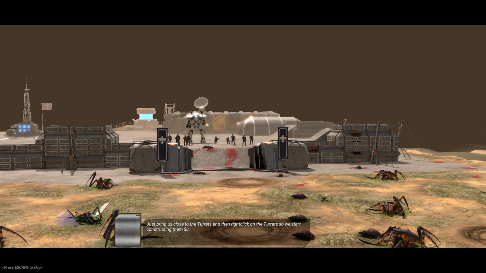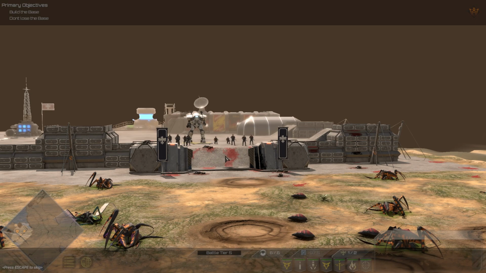Just bring us close to the turrets, then right-click on the turrets so we start constructing them, sir. We found a single hive in the vicinity. We could try taking it, but right now we don't have the troops available to do it. Scouting only, I'm afraid. Then we should get some scouts out just in case. Who knows what they find?